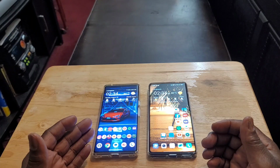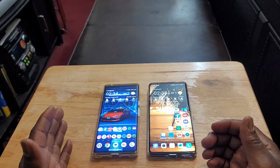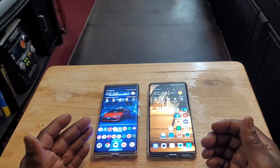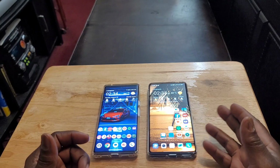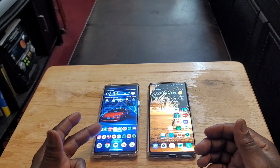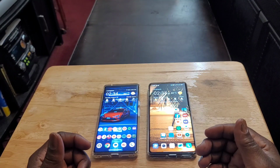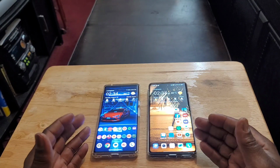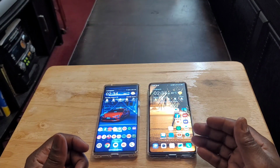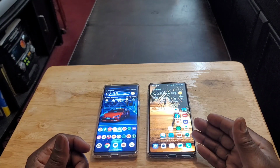All the features that the Pixel has, they're just not useful for me, except only one: the speech to text. The speech to text is just phenomenal. It really is. So nothing out there right now is touching Google when it comes to speech to text. Now I have other phones that you can do speech to text with, but when it comes to 100% accuracy, that's the Google Pixel 6 Pro. But they both have a good amount of features, but the special features on the Vivo are more useful for me.